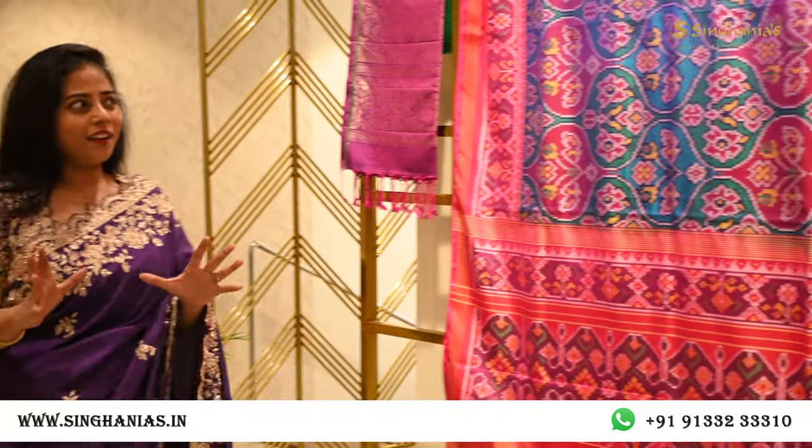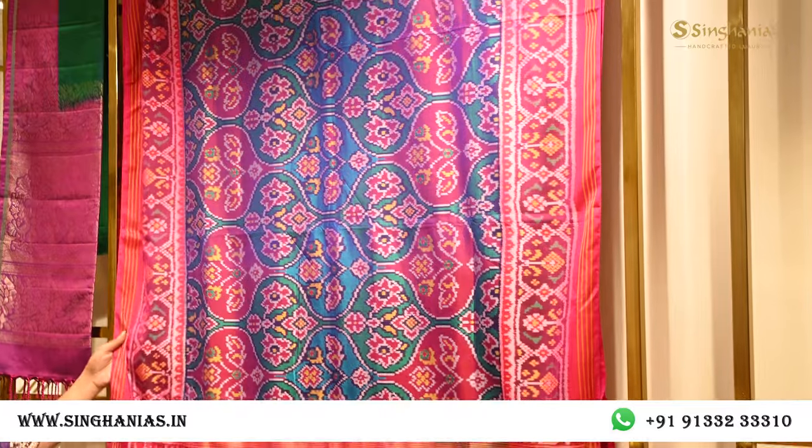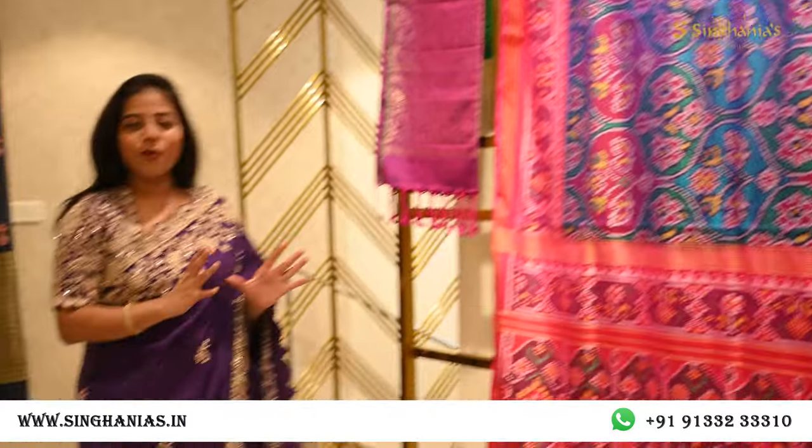We are at the display of the Jubilee store on the first floor and you can see there are a lot of sarees displayed here. Here is one of my favorite crafts — a patola saree. This one is a completely woven patola and it's very unique. Let's move on to the section where we have the most premium collection.